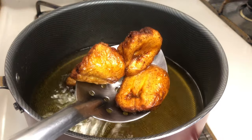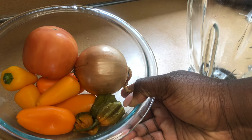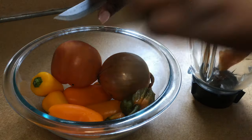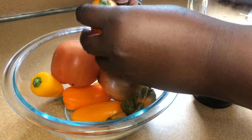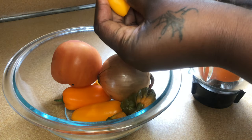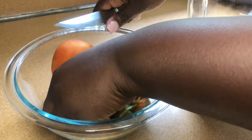Now I'm showing you what the last ones look like, and they look so good. For the stew, I'm going to use regular bell pepper, scotch bonnet, one tomato, and one onion. I'm going to cut everything and place it in the blender — you don't need to cut it too small because it's going to get blended anyway. I'll cut it into a nice bite size and then show you what it looks like after.